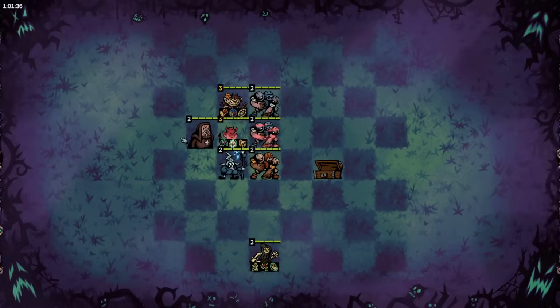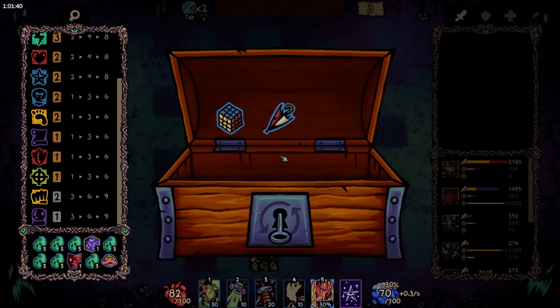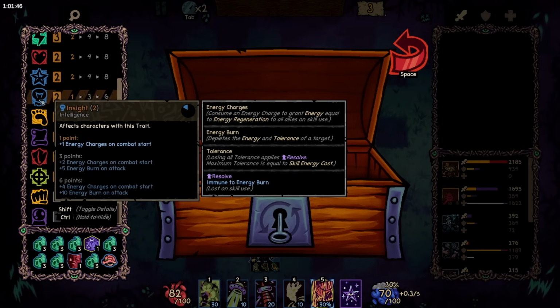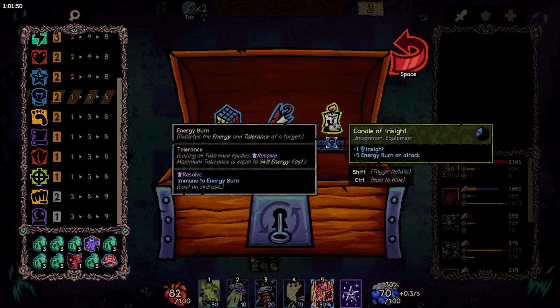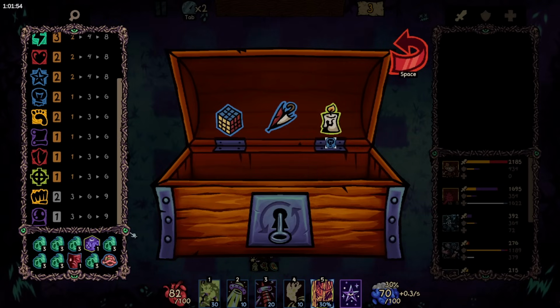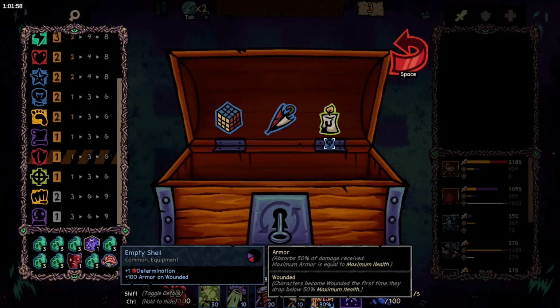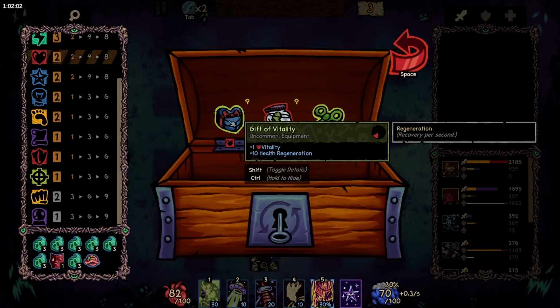Let's go to this one now. Alright, Candle of Insight. So +1 insight. Which does what again? Energy charges on combat start. We're at 2 stacks. +5 energy burn on attack. Let's re-roll it. What is this? Gift of Vitality. +1 Vitality stack. Okay.